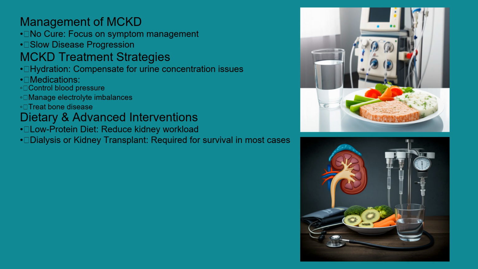There is no cure for MCKD, so treatment focuses on managing symptoms and slowing the progression of kidney disease. This includes maintaining adequate hydration to compensate for the kidney's inability to concentrate urine. Medications may be prescribed to control blood pressure, manage electrolyte imbalances, and treat bone disease. A low-protein diet may help reduce the workload on the kidneys. Eventually, most individuals with MCKD will require dialysis or kidney transplantation to survive.